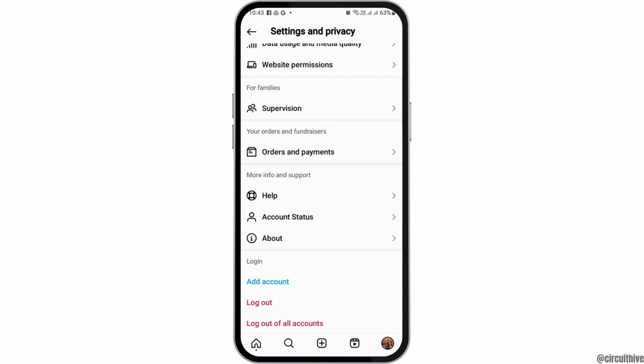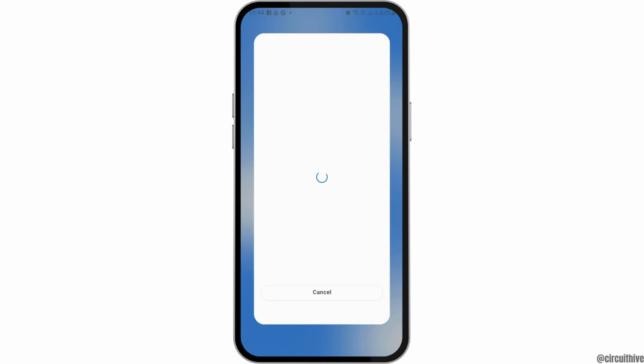Now after you're logged out of Instagram, you also have to make sure that you are just opening the Instagram application on the next device. For that, you have to make sure that you have a very sound internet connection on the next device as well, because if you do not have a sound internet connection on your next device, the process won't happen.